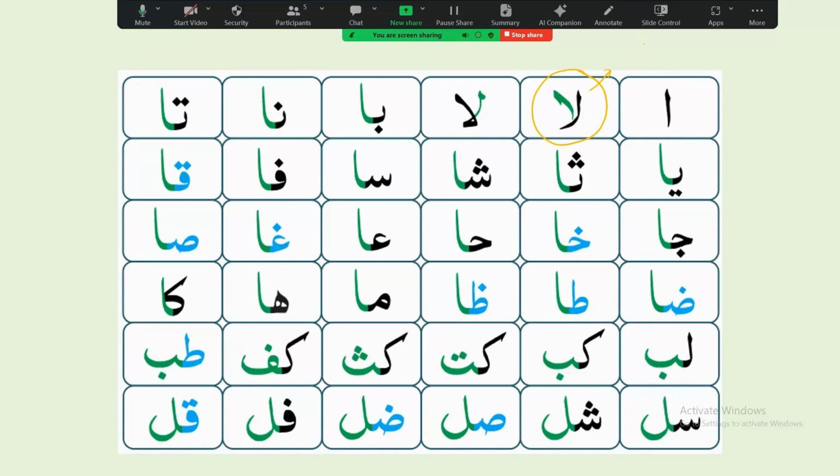The first one here is lam, and then we have alif attached here, right? This is also the way I have told you that lam is attached with the alif like this as well. Now we have the ba alphabet, which has a dot below, and this is alif with it. Let's take another example. This will help you identify the alphabets with their sounds before moving on to the Quran. That is how you can practice.